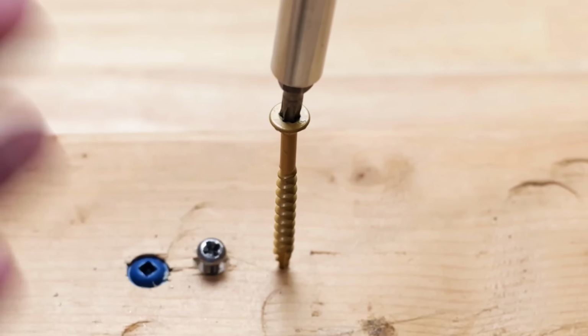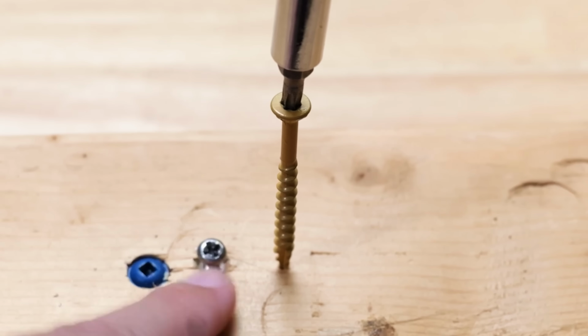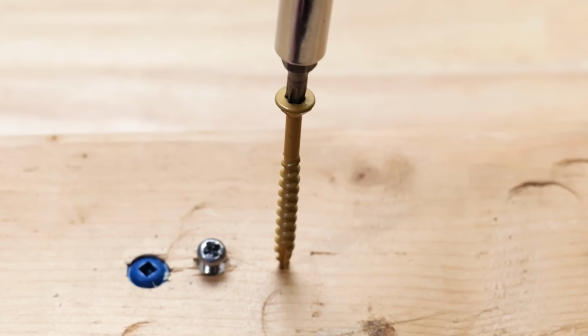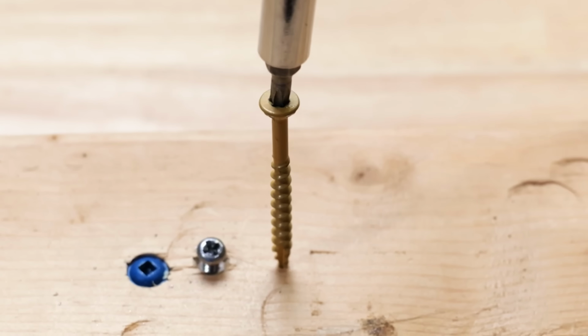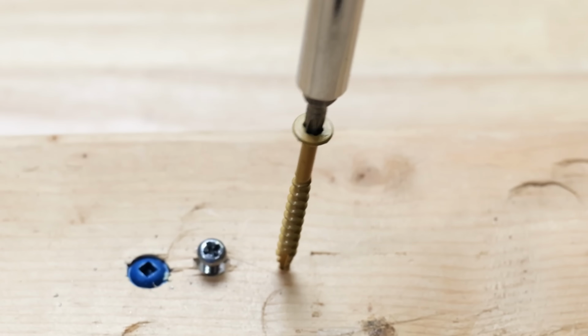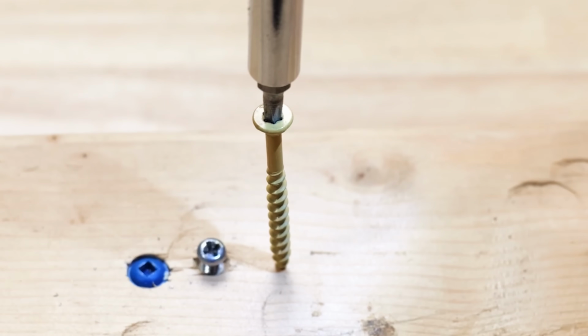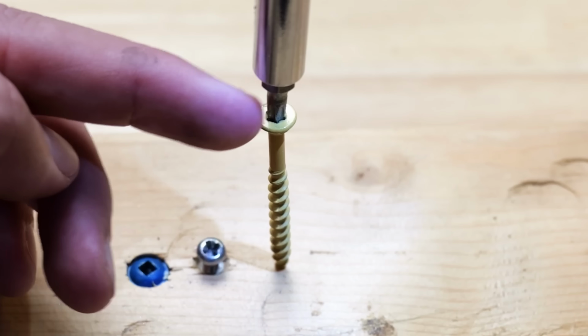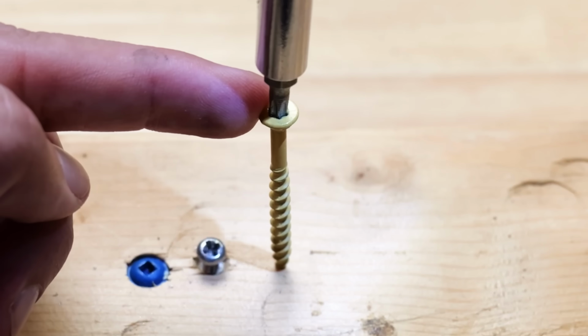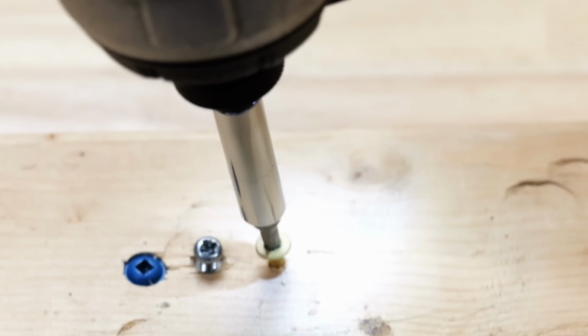Now, one thing I will say before I drive this in is that while this is still way better than the Phillips head, when it comes to one-handed operation, you can get away with it, but as you can see, there is a little bit more play than there was with the Robertson. But a lot of times you can do it one-handed as long as you're making sure that you're getting the proper size Torx bit for the screw heads. So I'm going to try and drive this in one-handed.